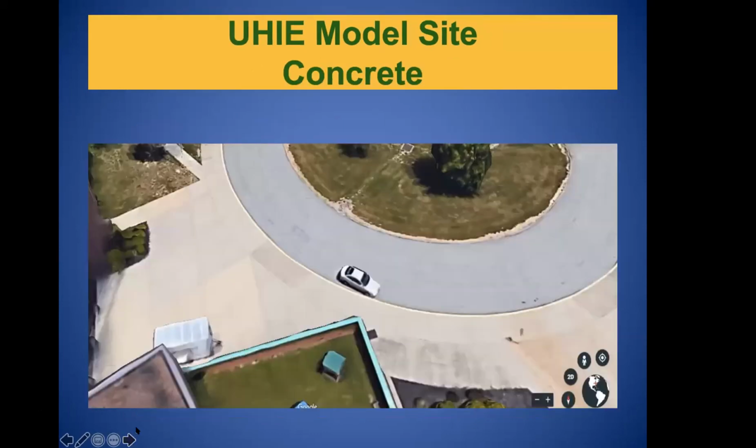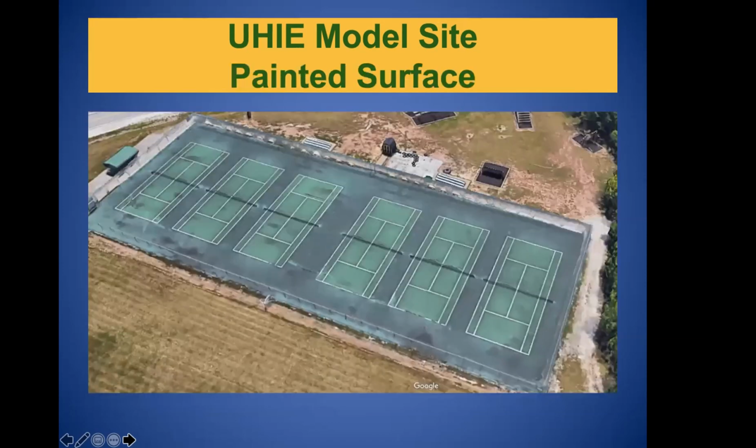We also take surface temperatures of concrete, and you can see from this that this is not an ideal site by any stretch of the imagination. The site itself is irregular, so we note that, as well as using a picture of it so that any users of the data can understand that it might be affected by the building nearby. We also have a painted surface of our tennis court, and we use that to represent painted surfaces in the urban environment.